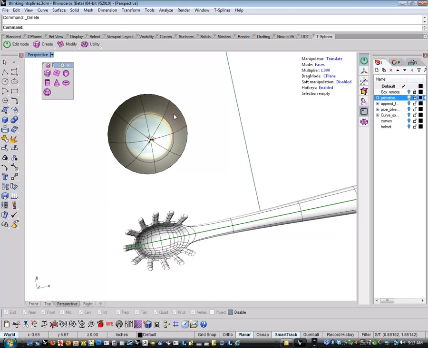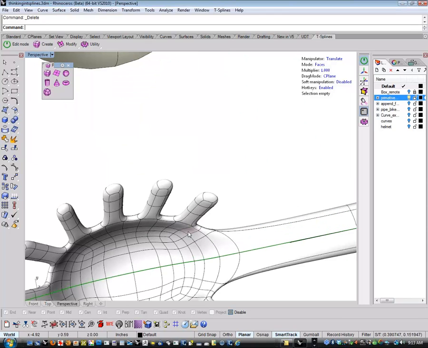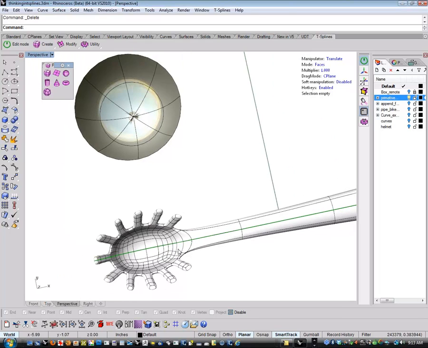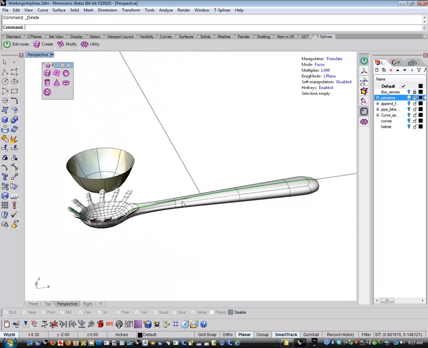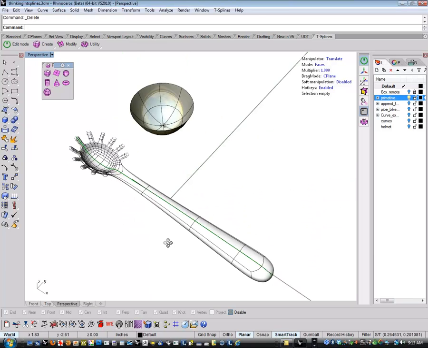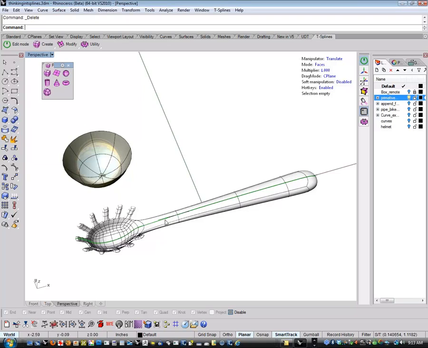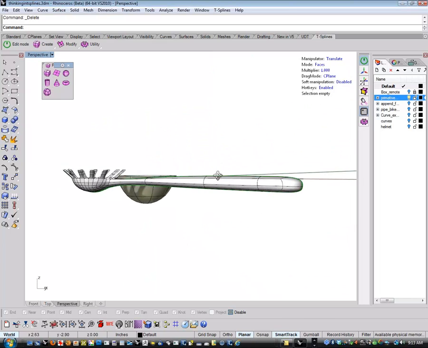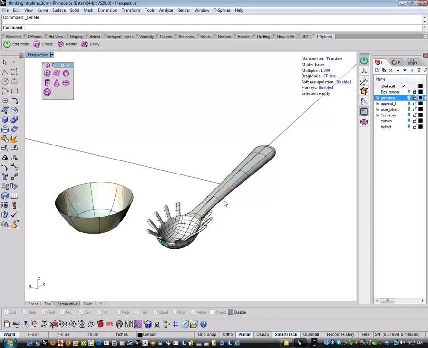Because I didn't have enough faces here to line up with as many fingers as I needed on this fork, I went back and subdivided each one of these exterior faces, and then made sure that I had enough topology so that I could extrude these out. The handle was essentially a piped object, which makes sense because it's tubular and long, and then I just bridged between the spoon portion that had these pieces extruded out of it and the piped portion back here, which allowed me to create a fairly complicated part with really only 2 or 3 commands.